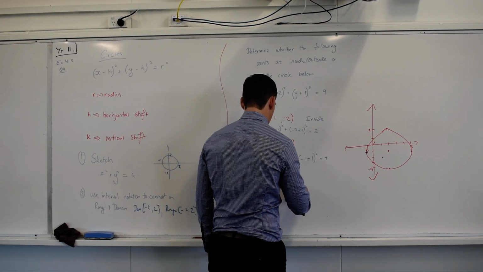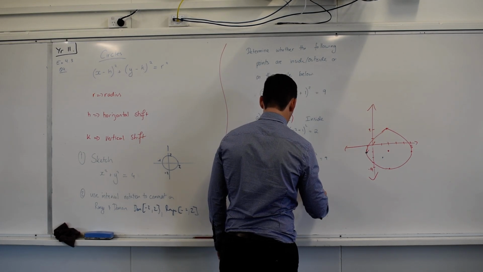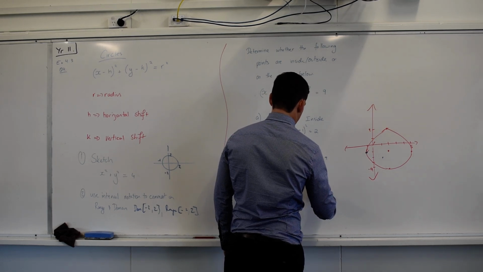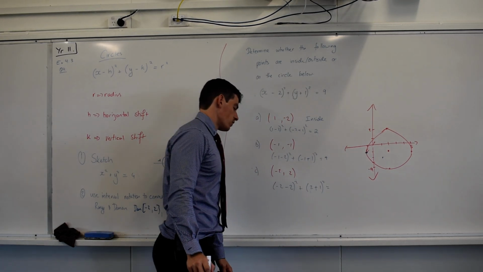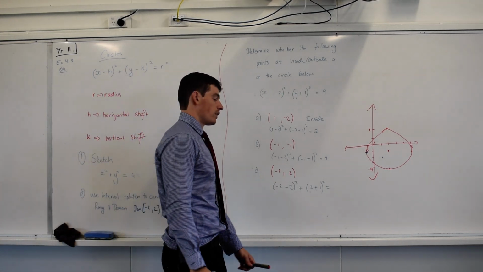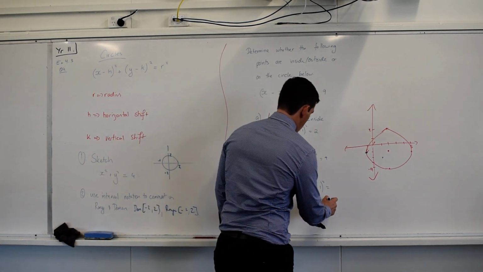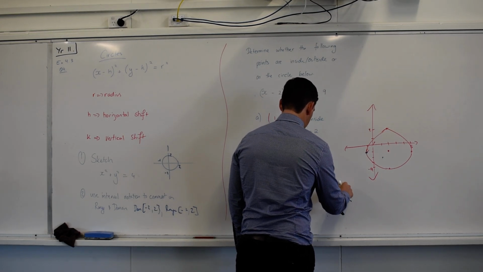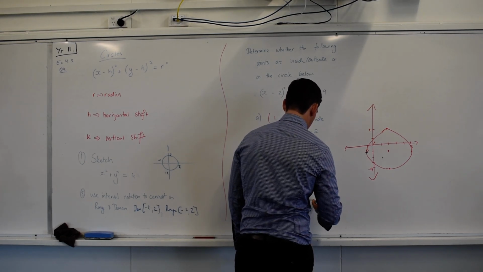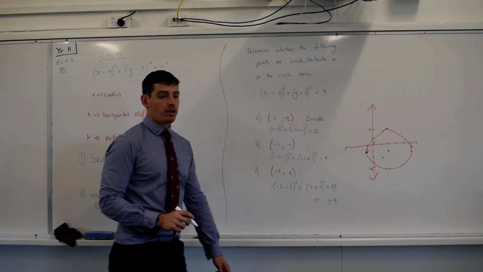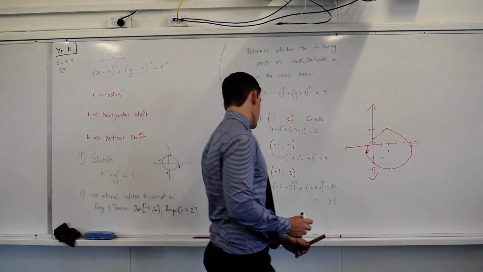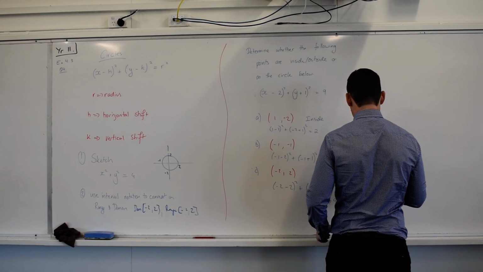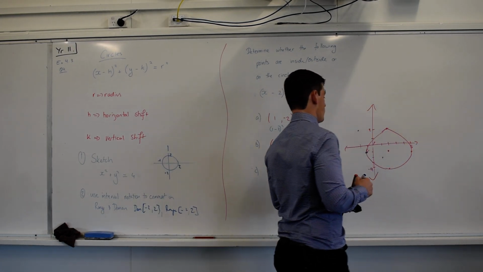And the last point, (-2 - 2)² + (2 - 1 + 1)², equals -2 minus 2 is? -4. -4 squared is? 16. Either way, I know this is greater than 9. Or equals 16 plus 9, which is 25. 25 is greater than 9, therefore our point is outside the circle. I've got to now draw this point here, what was the other point? 2. That's my other point.